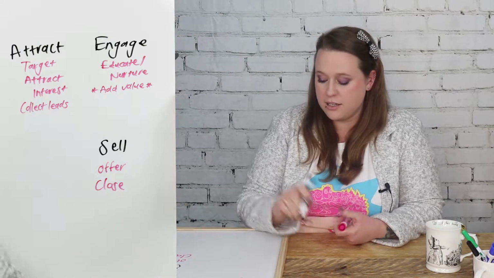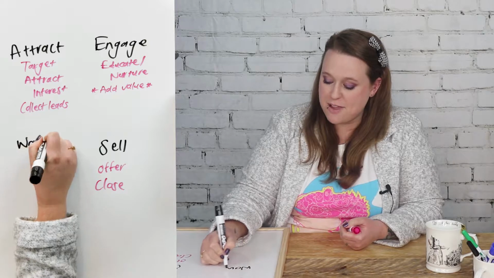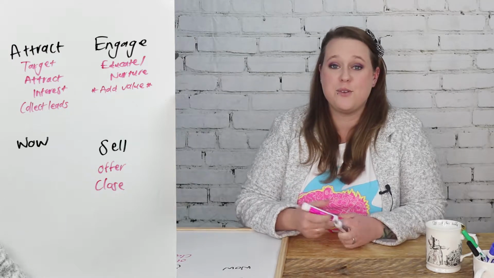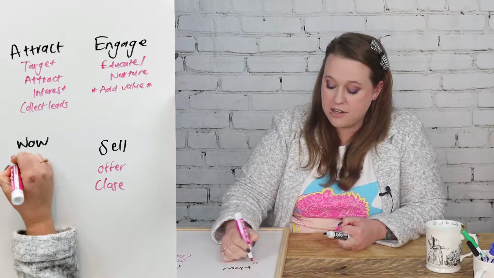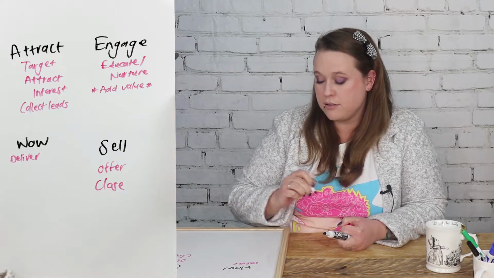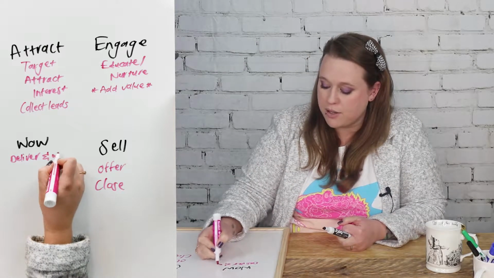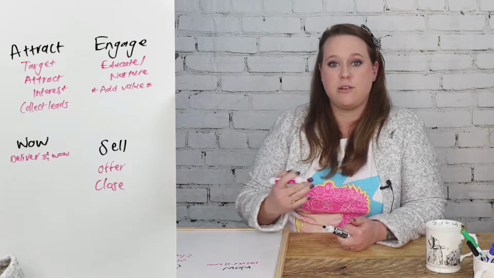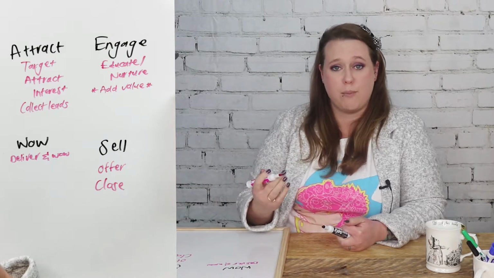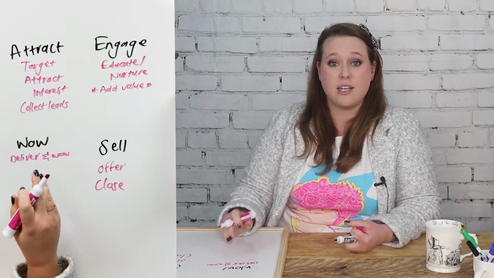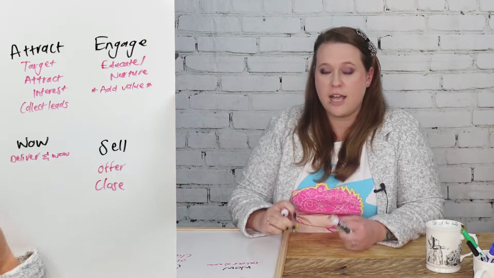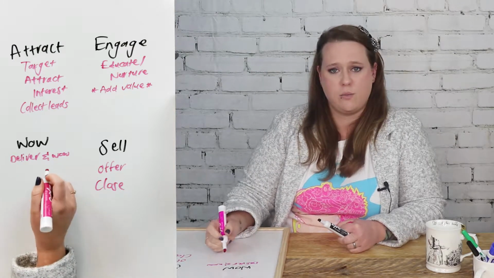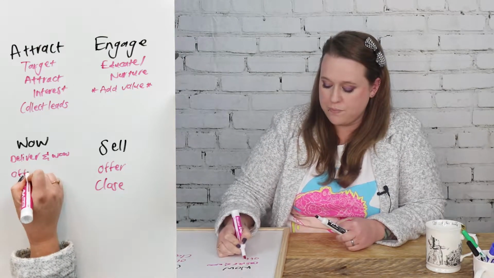Once you've done that, we get to my favorite part of lifecycle marketing, and that's wow. In the wow phase, what you're doing is really delivering what you have sold them, but you're also going above and beyond and blowing their socks off. You're taking that relationship that much further, and you're giving them something that's worthy to write home about. That just means that you're going to stick in their mind, even if the purchase was really small, and they're going to be ecstatic about what you've offered. And it's only after you've delivered and wowed that you can think about offering more.